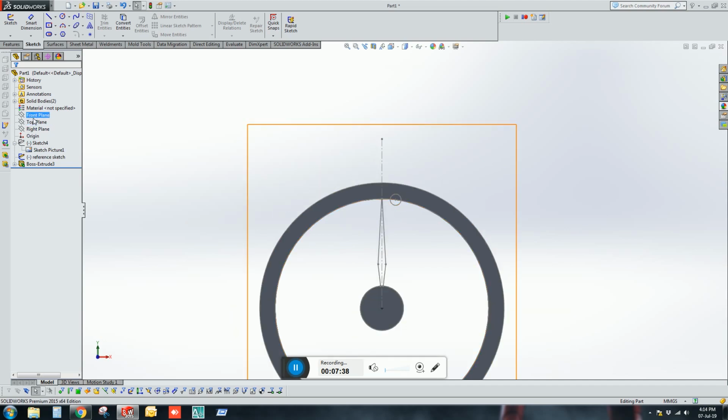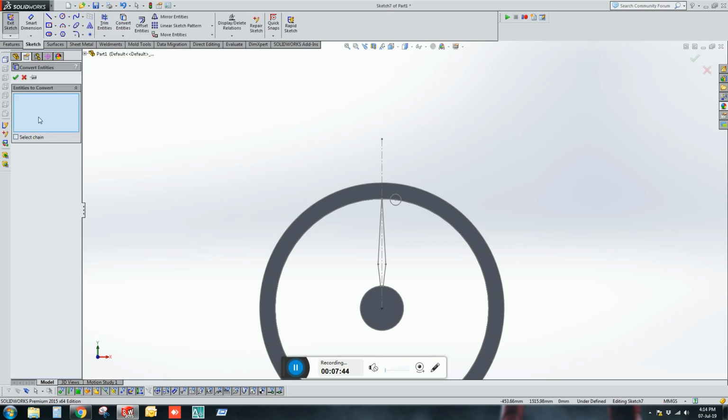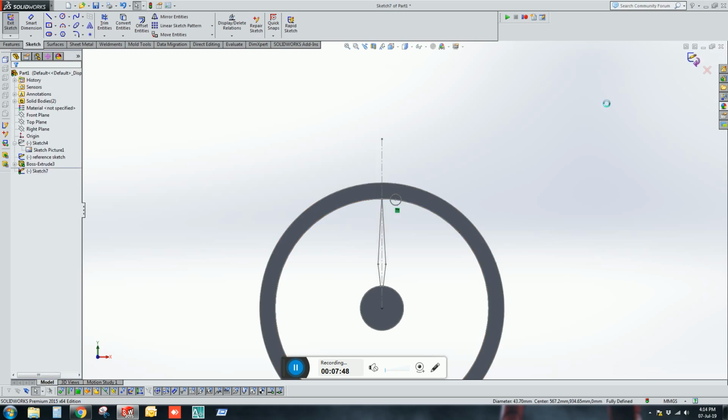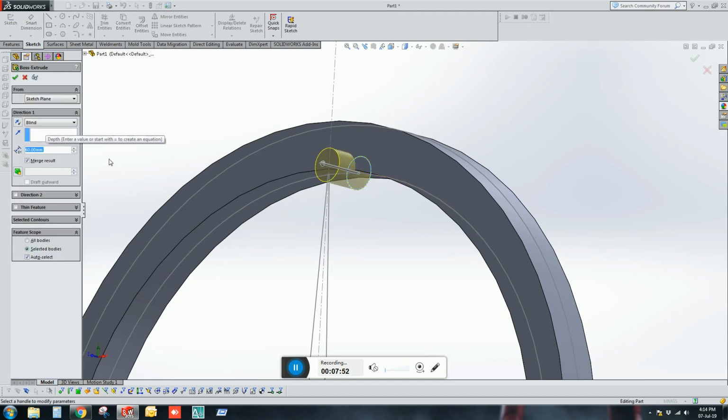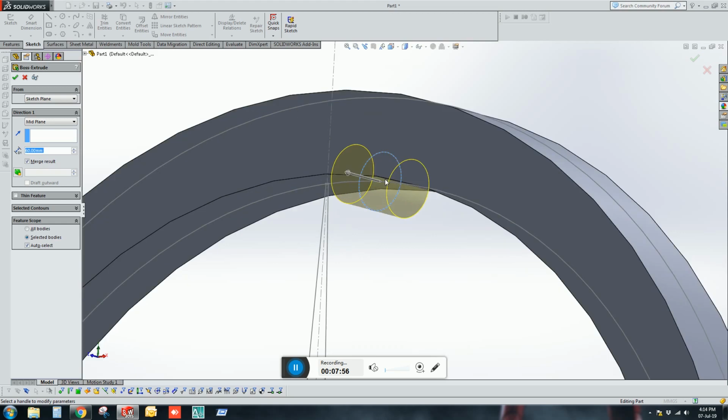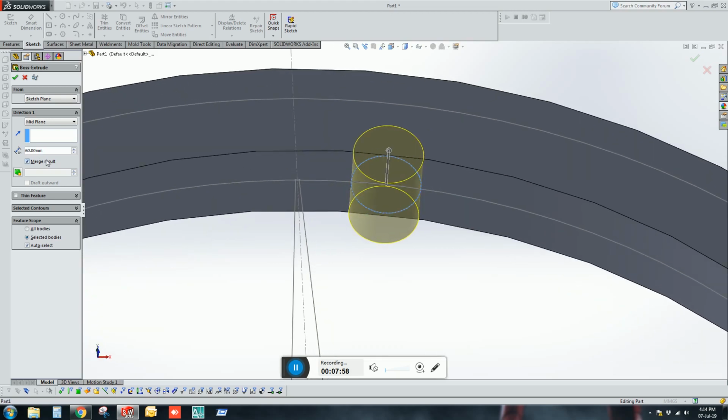Just go to the front plane again, use the sketch option, enter into the convert entities, then select this circle and then just extrude it. We can use two options. I will show you, we can use the same 60, or if you need to merge with the faces or anything, we have two options here.